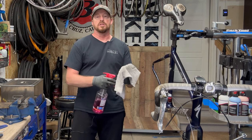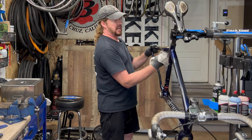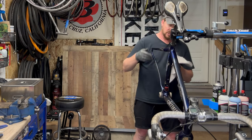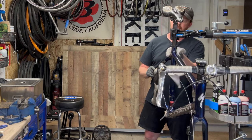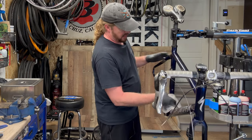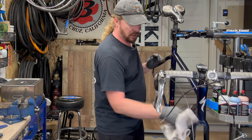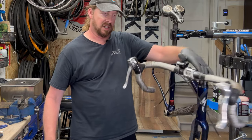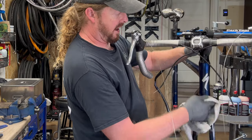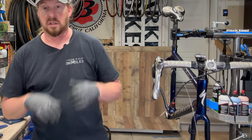Let's grab a rag and do a frame inspection before we dive into the rest. I check each chain stay and seat stay on both sides. I like using a rag with some cleaning solution — that way if the rag catches on something I can feel it, while also feeling the diameter of the tubing and inspecting for any major chips or dings. Going down the seat tube and top tube and down tube — looks like dirt. I did notice the headset kind of sticks, so I'll want to pop that apart and take a look. First wave is done and looks like we're good so far.